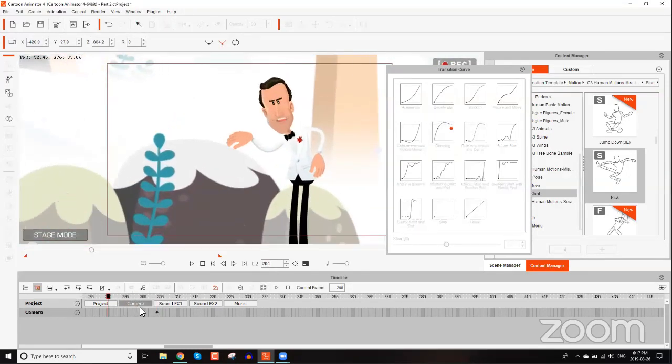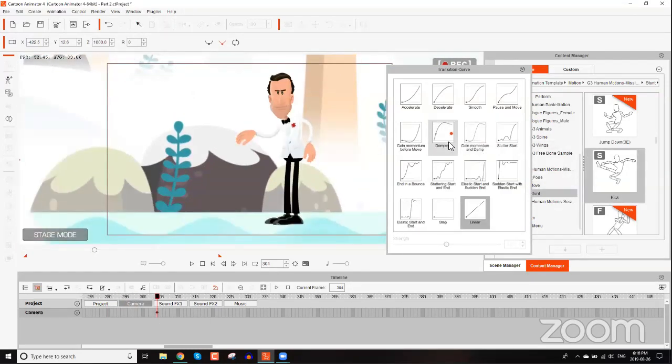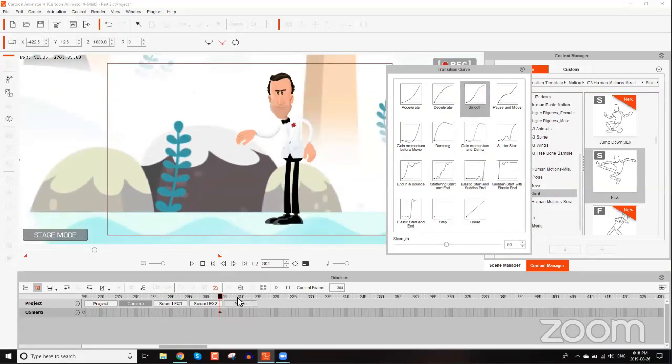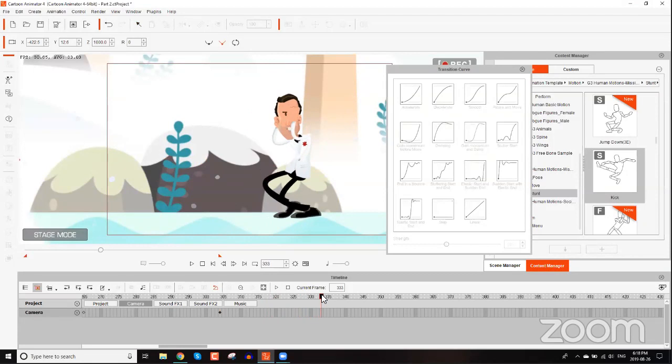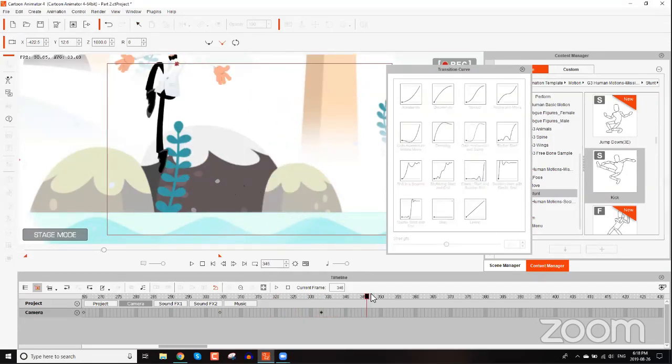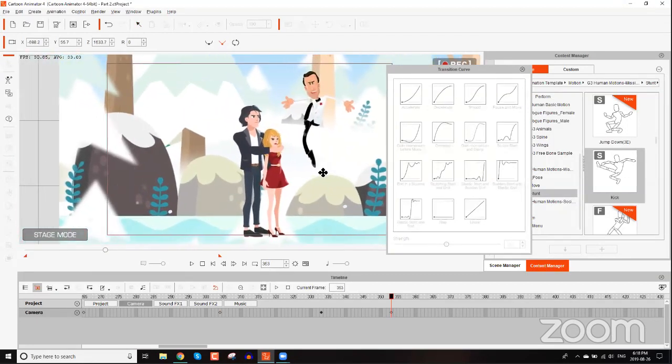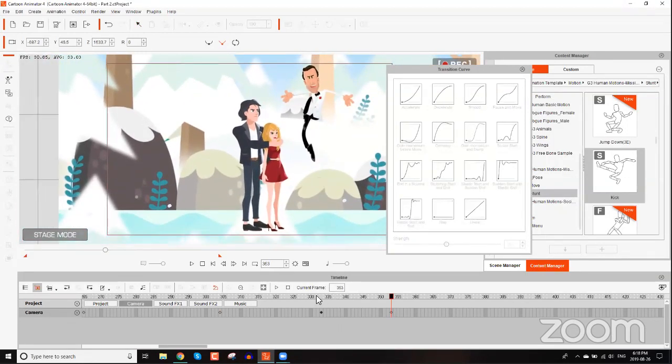Again, I'll just use a smooth for this one. 'We'll see about that.' And then here we'll have a zoom out to this angle here, maybe, so we have it following.